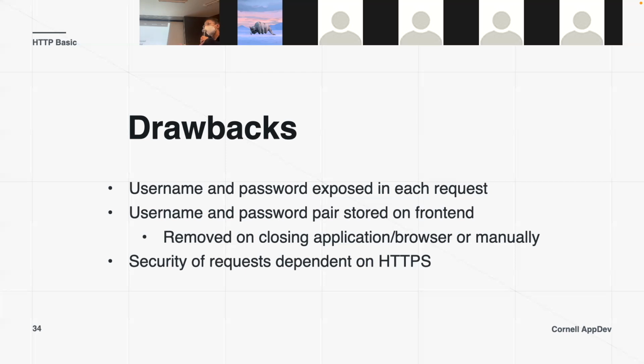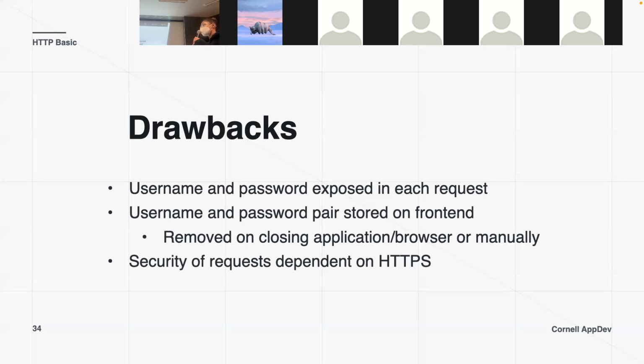So essentially, yes, the front end, that's in your phone. But say, for example, your phone has a virus and then someone hacks your phone, your username and password are exposed again. And again, you're not really in control of where your username and password is. Since it's on the front end, you're not in control of when it's deleted. So it could be deleted maybe when the app is closed or removed on the browser, et cetera. But again, you're not in control of the protection or security of your username and password.